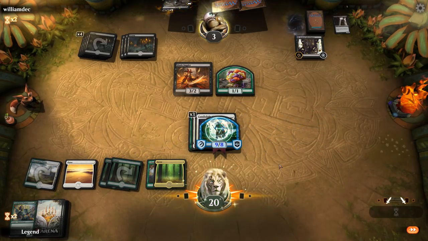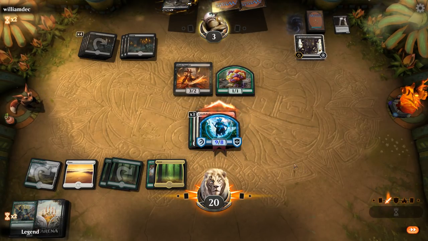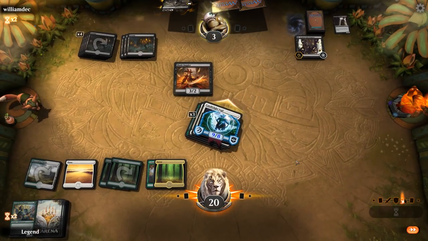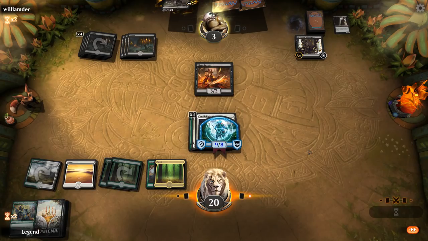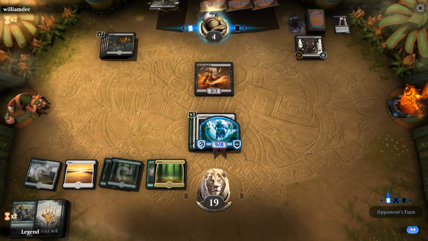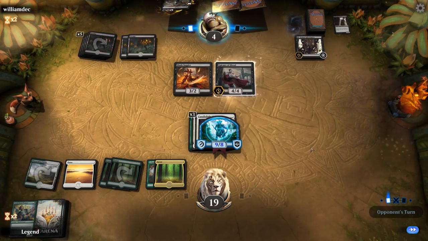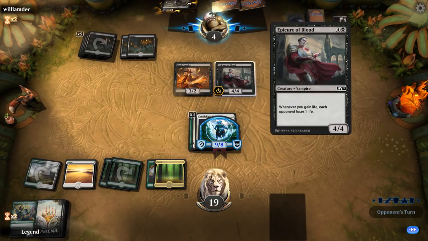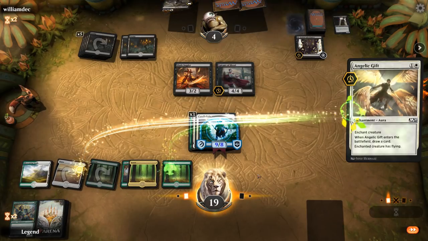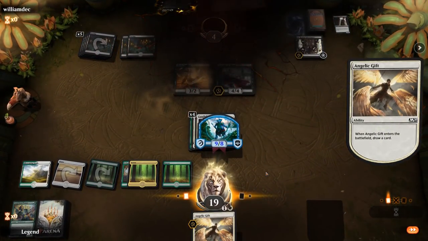And if at any point we find our flying enchantment, we also win the game. Apicure of Blood is a good one. Good synergy with the Inheritance. But there's Angelic Gift, so that should be game over. Alright, sweet.